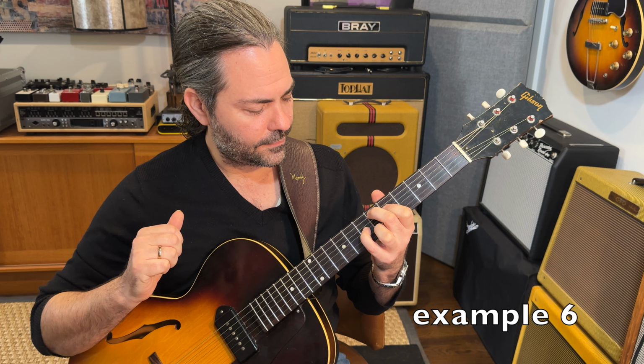That establishes the area of the guitar neck that I'm going to be working with. Now I'm going to build out each voicing by adding an extension. On the F minor, I'm going to add a 9, getting a G on top of that chord. That's probably the most common extension on a minor 7 chord. Then when I go to the B flat 7, I'm seeing an opportunity to move the G, the 9 on the F minor, down a half step, and I get a sharp 5 on the B flat 7.